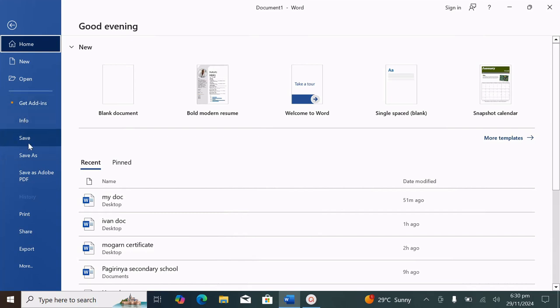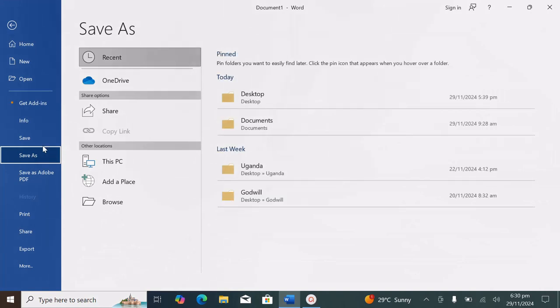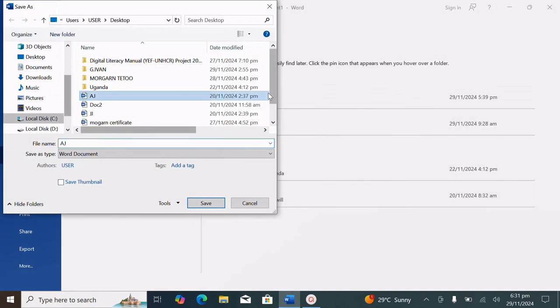But you want to save your document, yeah? So you come here to Save As. You click on that, and then it will show you where you want to save it. Do you want to save it on the desktop, on the documents, where you can select any place on the PC, but for me I will save it on the desktop. So when I click there, it now gives me this, and then I write the name of the file that I just created. Maybe I first put there my doc, so that I can easily locate it.